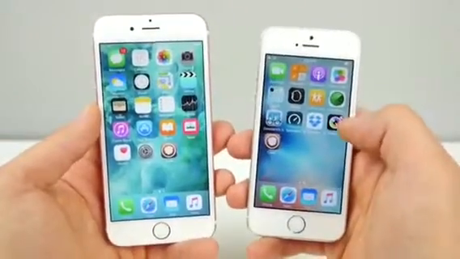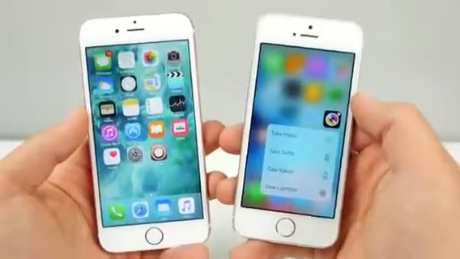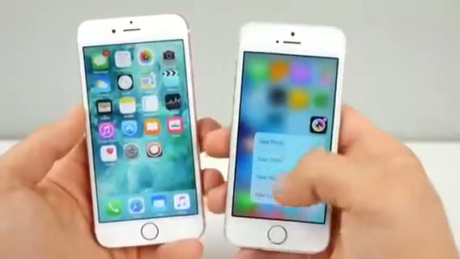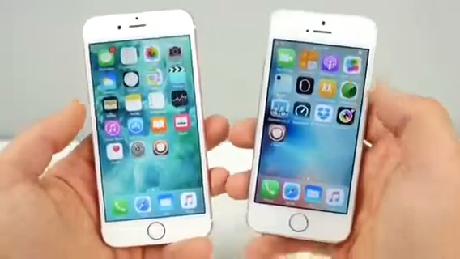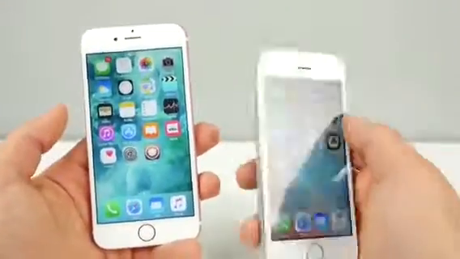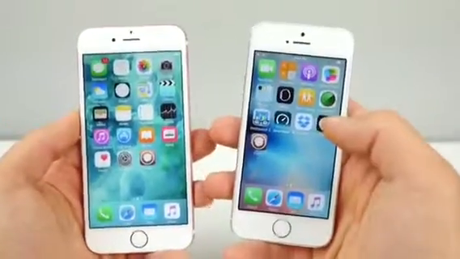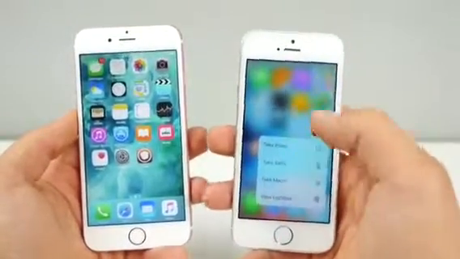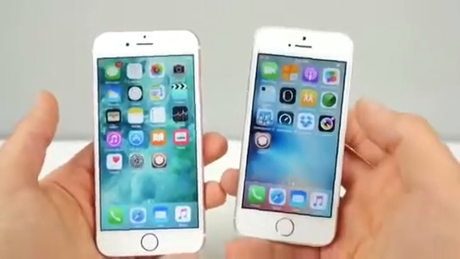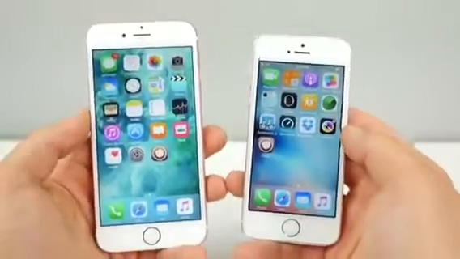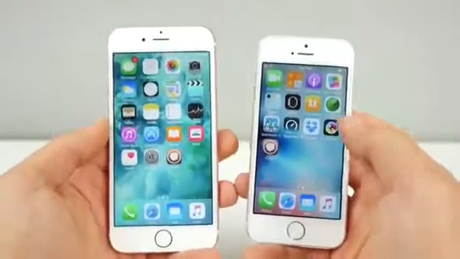Just to show you guys on my 5S, here's Camera Plus. It's a third-party application, and you can easily use all of the 3D Touch features for third-party applications. Of course, it doesn't work with the hard press. It doesn't magically download that display to your device, but it does add a couple of software tweaks that make it just as possible. So by sliding up, you can get to those features. Of course, it won't work within the app. It's a little bit different, and that's where another tweak comes into play.